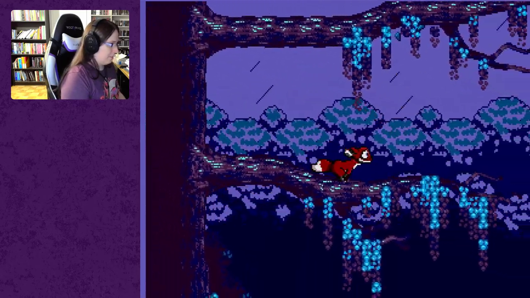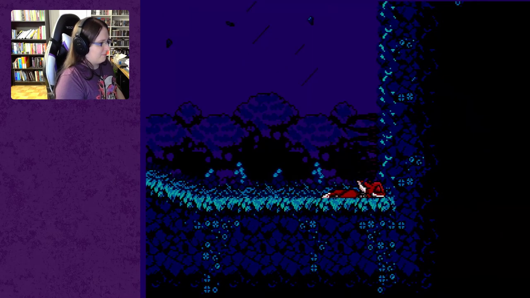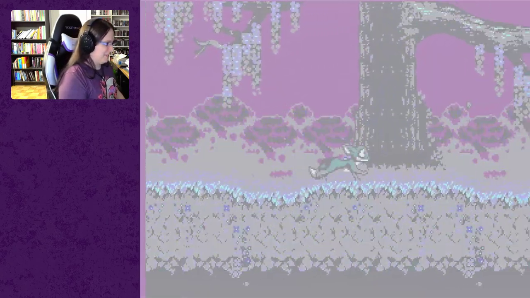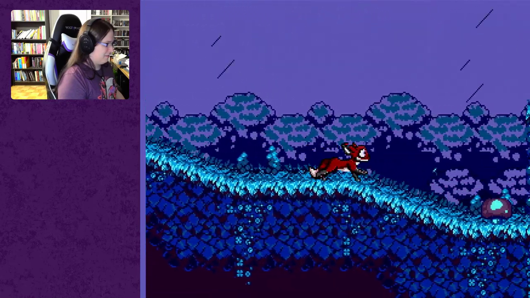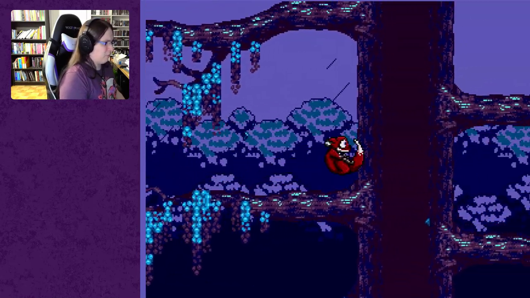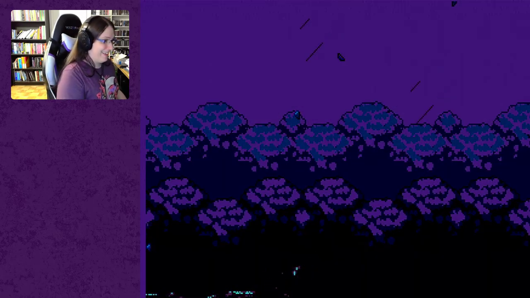I have no idea what just happened. No! I had the mechanic! I had everything, and then I lost it! Okay, I'm over it. Why does the fox do a spin? Because he's secretly Samus Aran. The fox is a fancy boy. He can spin if he wants to. Yeah, he can spin if he wants to. He can leave his friends behind. Okay. Okay, no. That was the thing that happened.